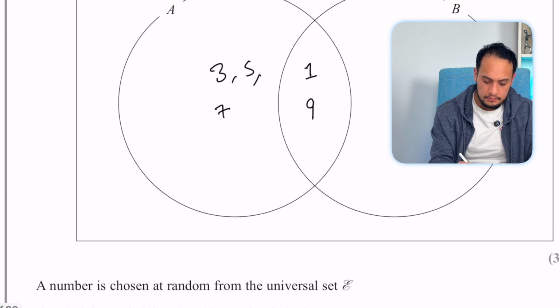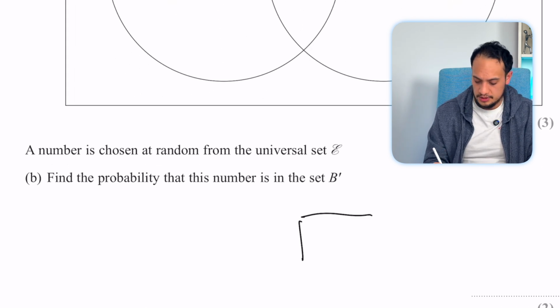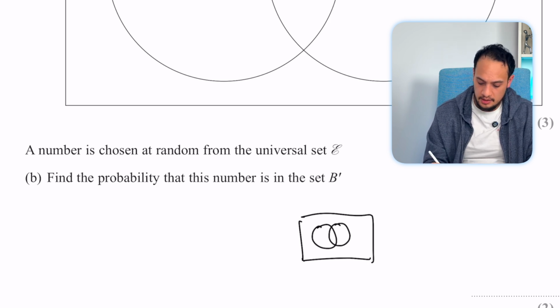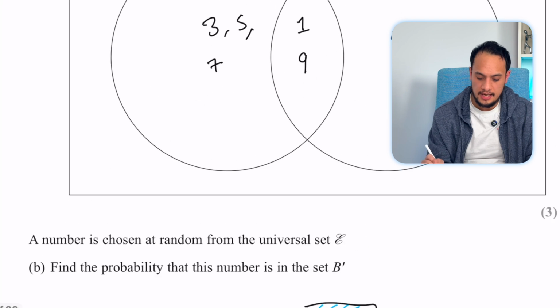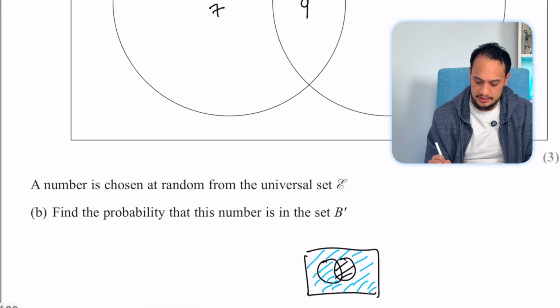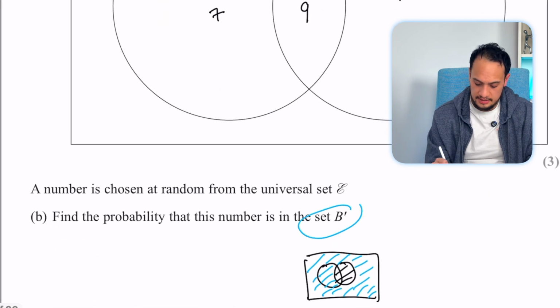Basically, a way to think about that is if you've got two sets, you've got A and B. Now, if I said set B, then I'd shade in that. So the complement of B would be everything that's not what I've shaded. So it'd be this. So I'm excluding that region. It's chosen from the universal set, so it's just anywhere in this Venn diagram, but it's not in this set.